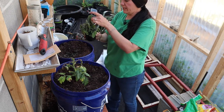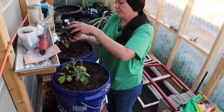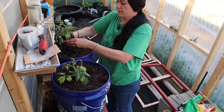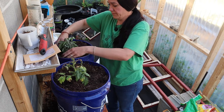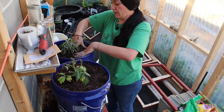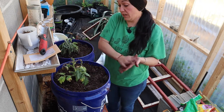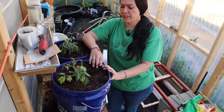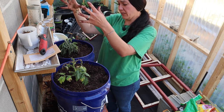And then my poor sage. It's just plain old garden sage. I want to loosen its roots some. And then it's planted. And then all I have to do now is decide where I want to put them, and they need watered. And I'm actually considering, both of these will stay relatively compact.